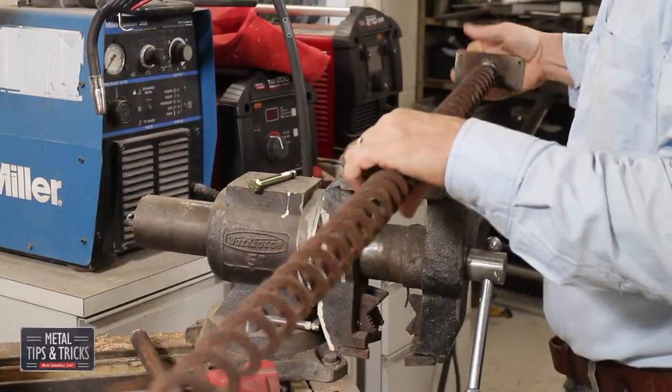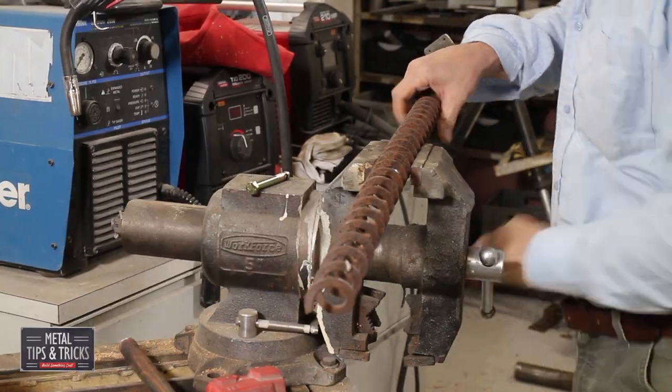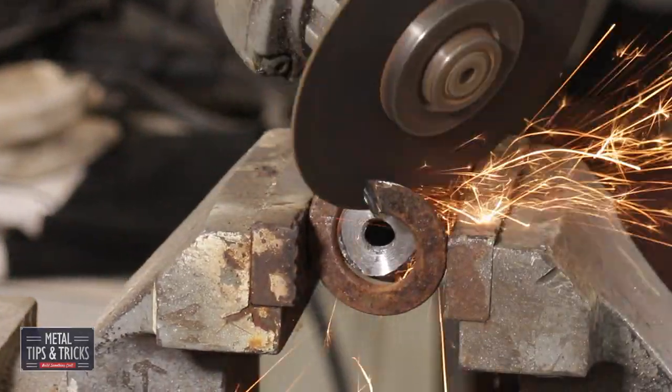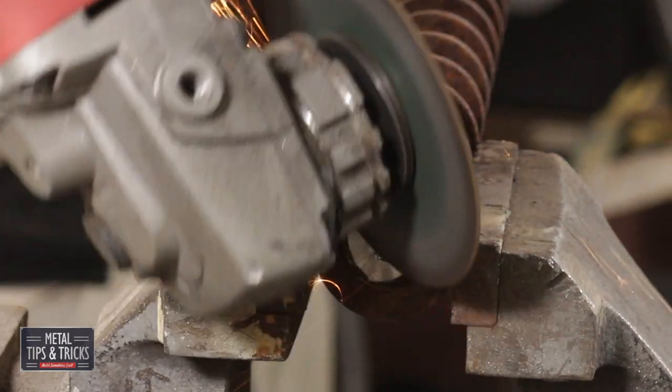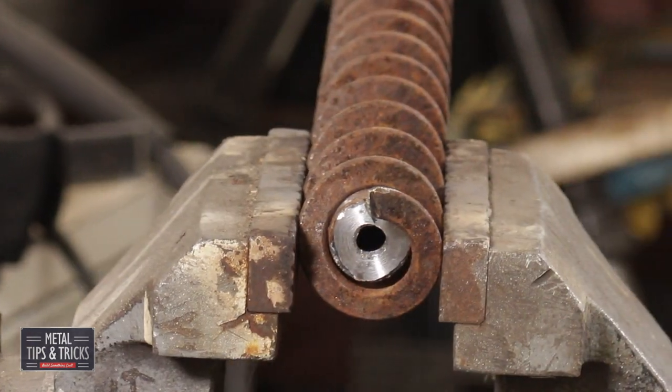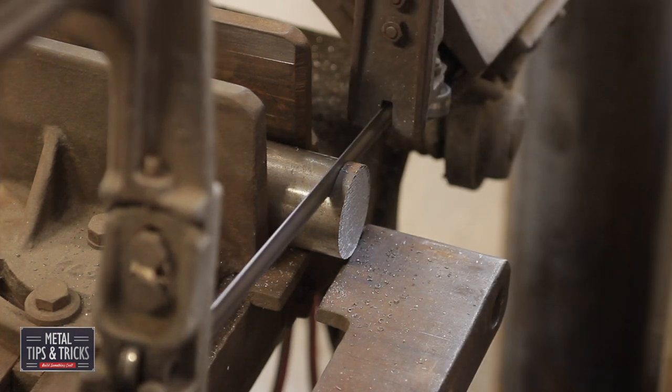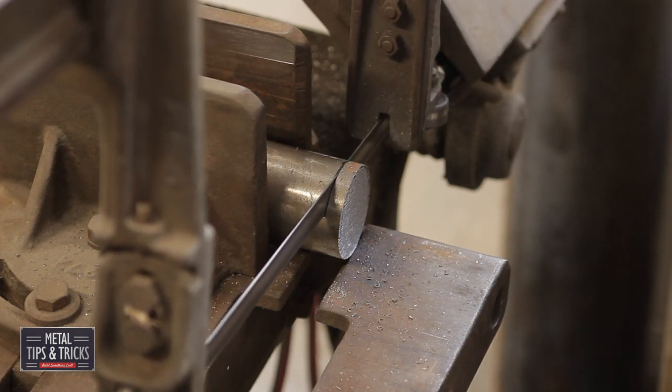Now for cutting the auger to length. Slip the pipe inside, pushing the spring up against the end plate. I cut the spring a little long so it would compress when I assemble it, and this will prevent it from rattling. Building the foot for the legs. These will be seen, so I'm taking my time.